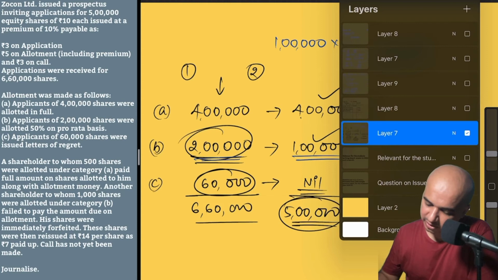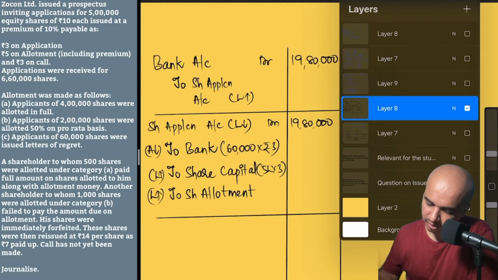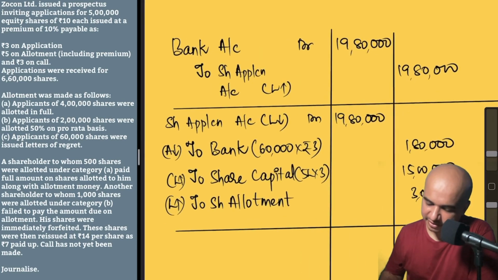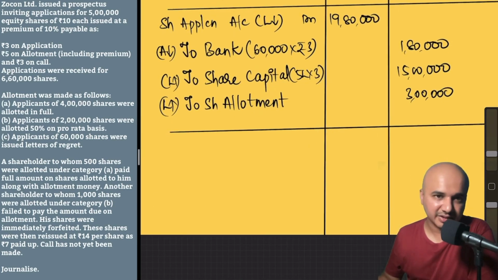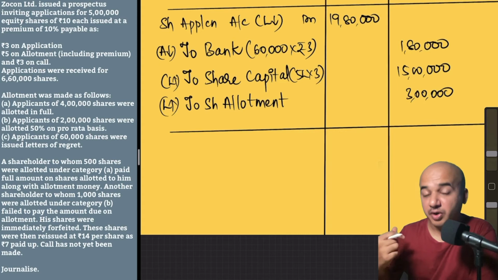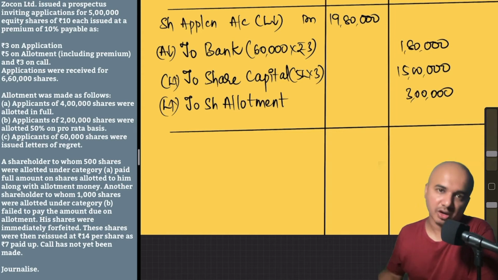Let us go back to the journal entry as well. If you look at this entry, this is exactly that entry which says to share allotment rupees 3 lakhs. To share allotment, the last line, it says rupees 3 lakhs. This is nothing but the category B amount which we have received in advance. So therefore that 3 lakh will not be received now once again at the time of receipt of share allotment. Otherwise it will be duplication.